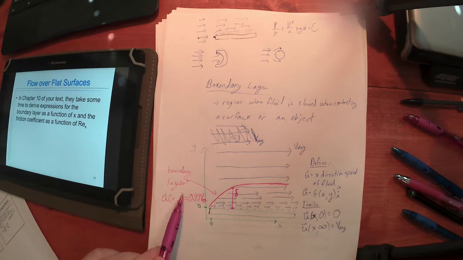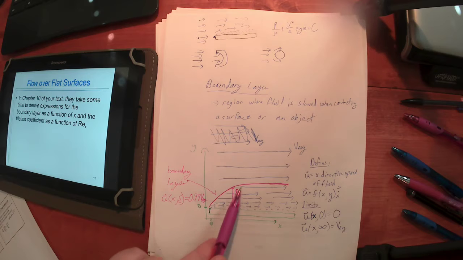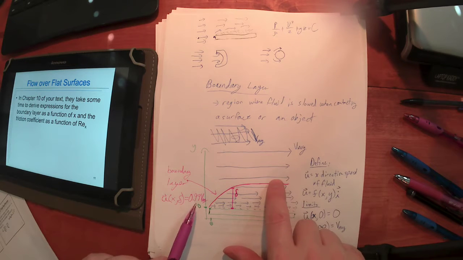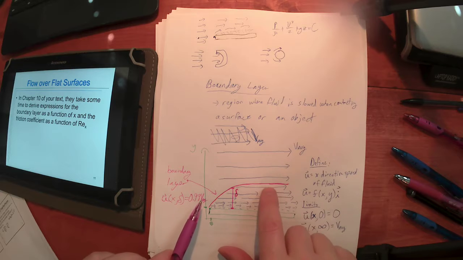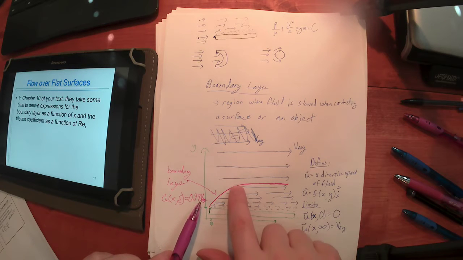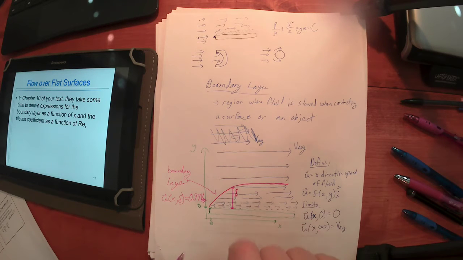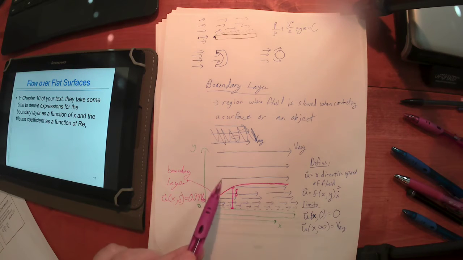So again, the boundary layer is defined as this thickness here, where you achieve 99% of the average speed. Basically, you reach a point where we can't measure a noticeable difference. You move up far enough in the y direction, and if we keep measuring the speed out here and out here and out here, we no longer notice a difference. We keep getting essentially the same speed measurement over and over again.